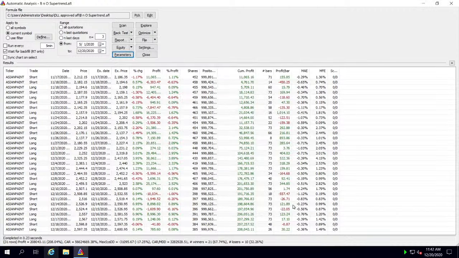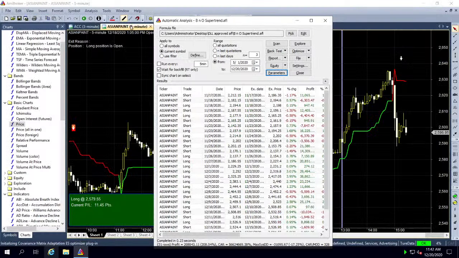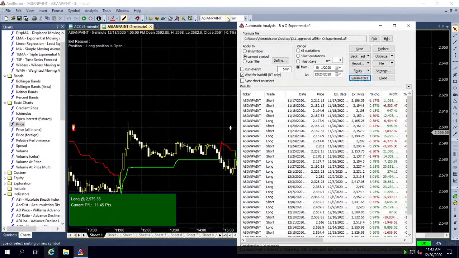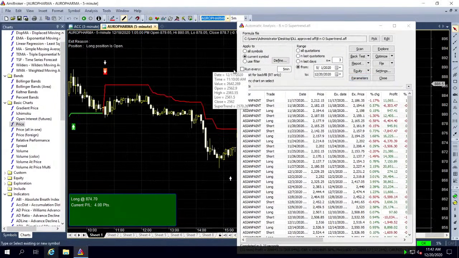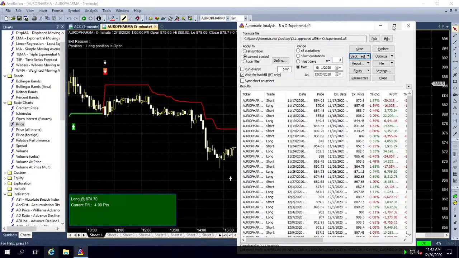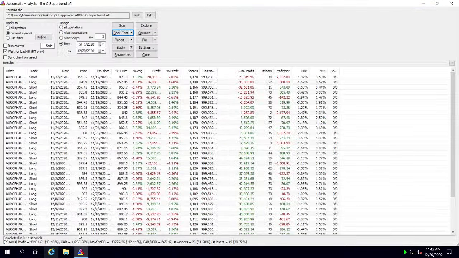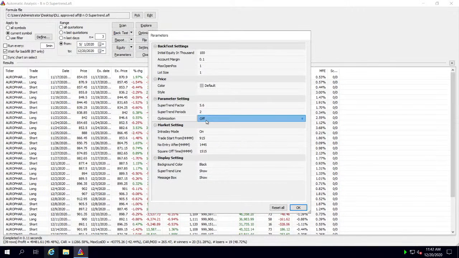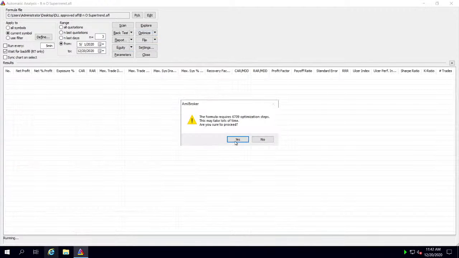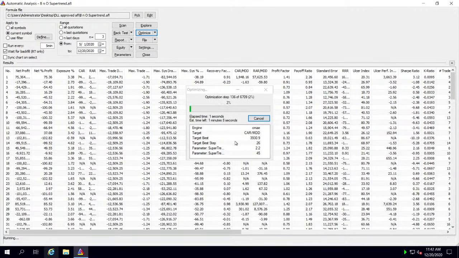Similarly, different scripts will have different optimized parameters. For Asian Paint, 5.6 and 2 works very well, but instead of Asian Paint, if I choose any other script, say perhaps Aurobindo Pharma, and then backtest, well, then the result is 49%. From 200 we fell down to 49%. Now for Aurobindo Pharma, of course there will be a different optimized parameter. So if I click on optimization on and again optimize, then AmiBroker will start finding the best parameters for Aurobindo Pharma.